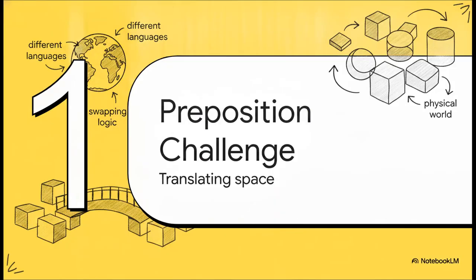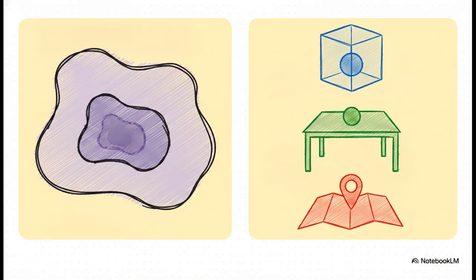Okay, section 1. The preposition challenge. Translating space. Before we even look at the words themselves, we have to recognize a fundamental truth. Different languages use entirely different spatial logic. You can't just swap out a word. You actually have to swap the way you look at the physical world.